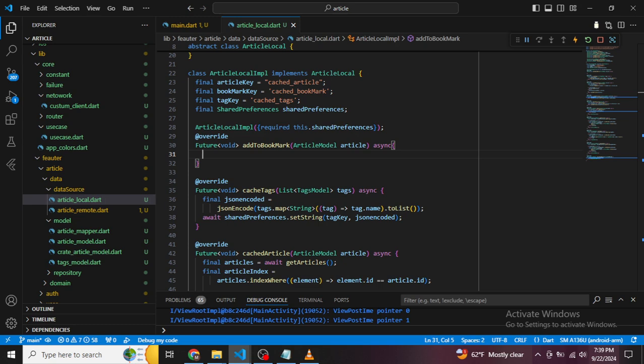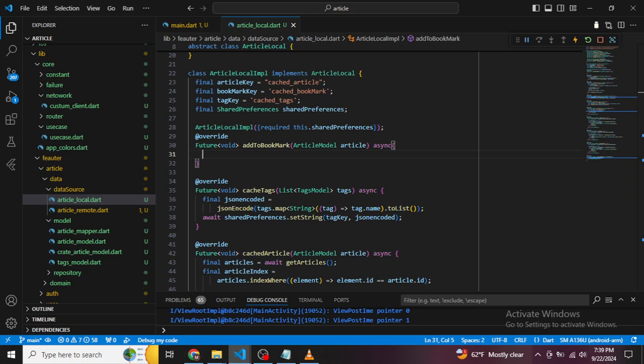Yeah, of course. It means when you try to add an article, we are going to find it by its index. If that thing is not there, we are going to add it. If that thing is there, we are going to update it or replace it. Then we are going to cache our bookmark. That's how we are going to implement it.